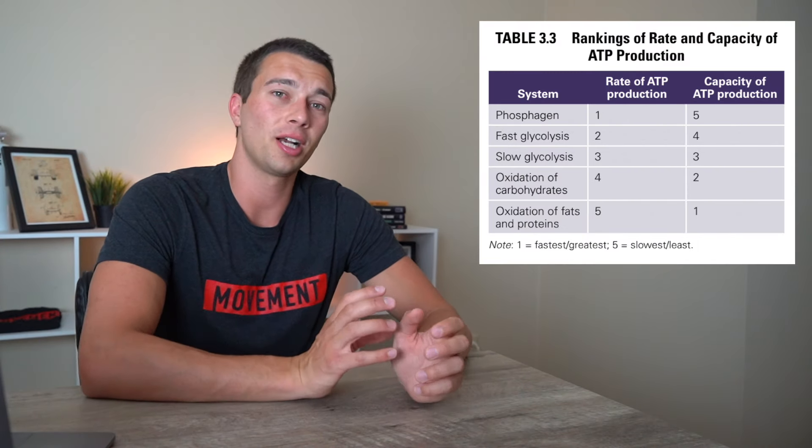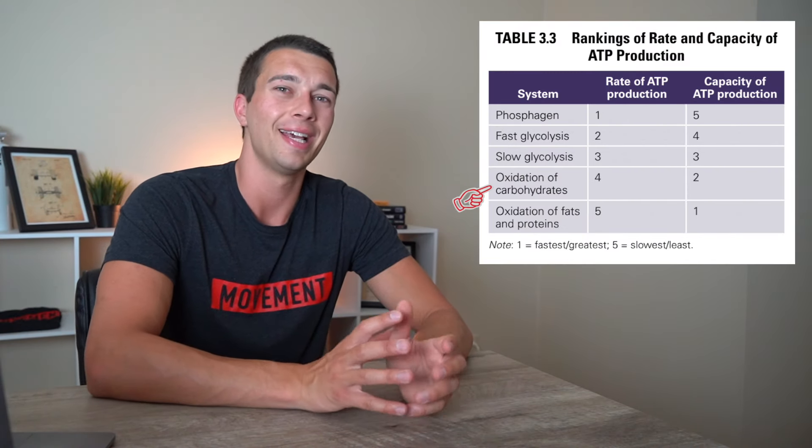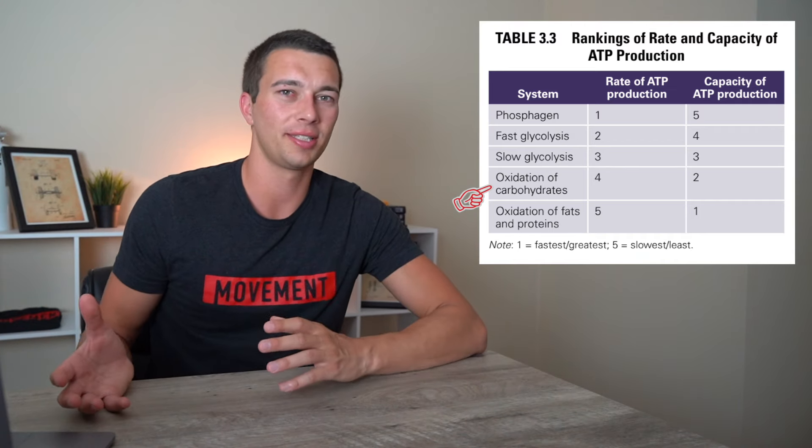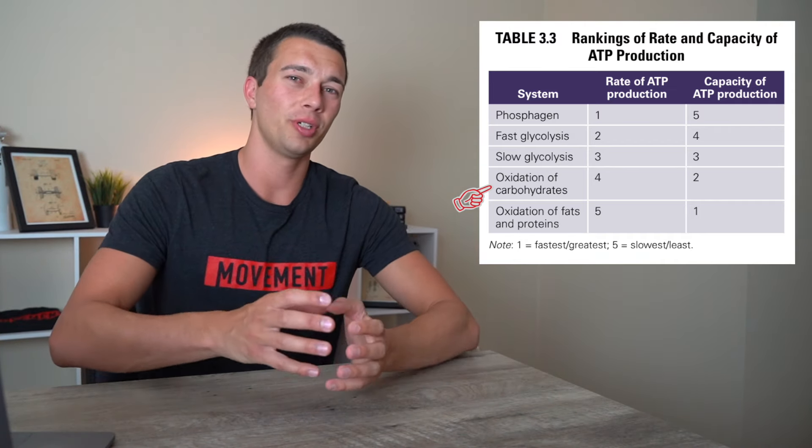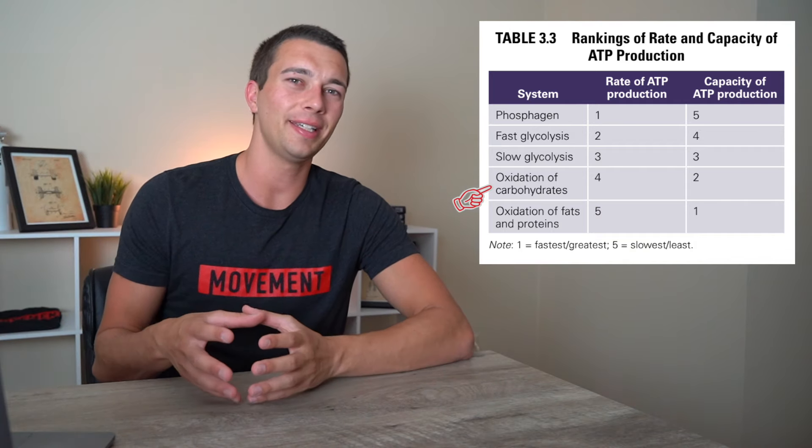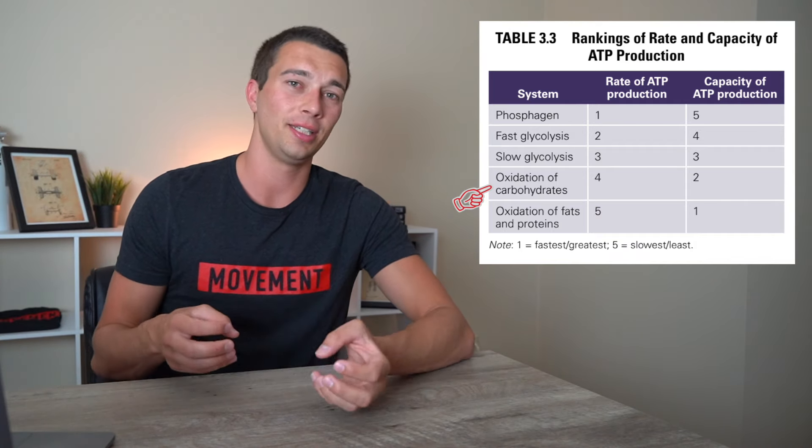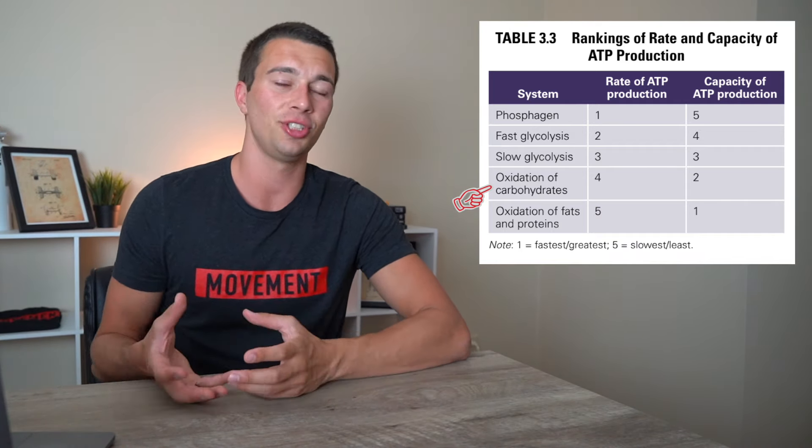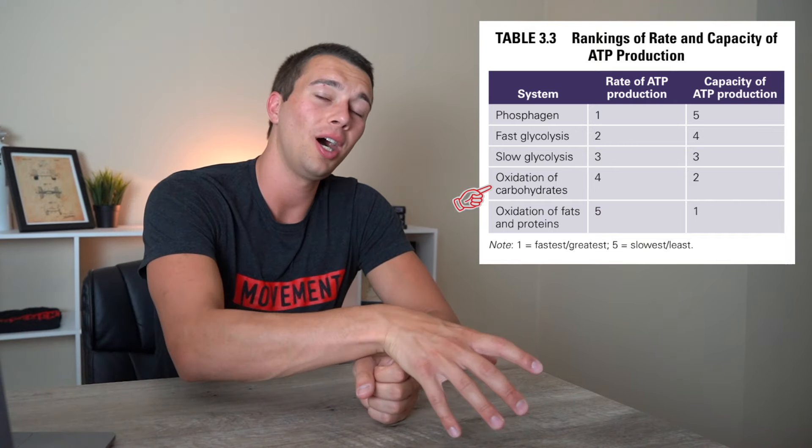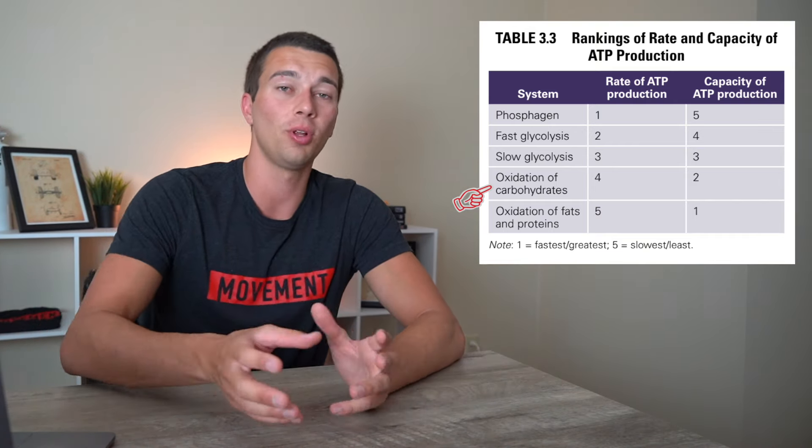Moving down the chart, we're going to talk about oxidation of carbohydrates. And this is a pretty broad term for saying Krebs cycle and oxidative phosphorylation. Those are really the processes that are occurring in the mitochondria, where we're actually breaking down acetyl-CoA into CO2 and creating these high energy substrates, which will then lead to the production of ATP.